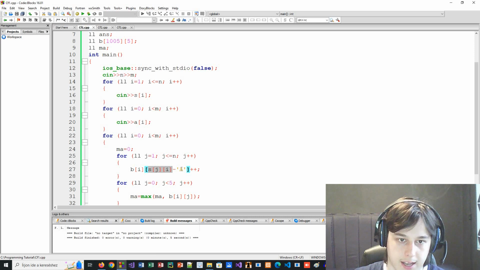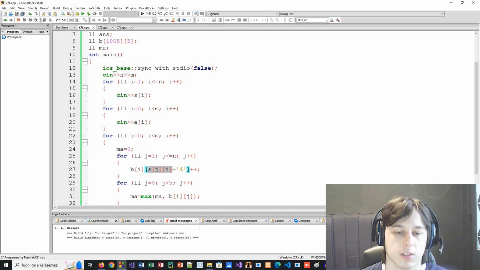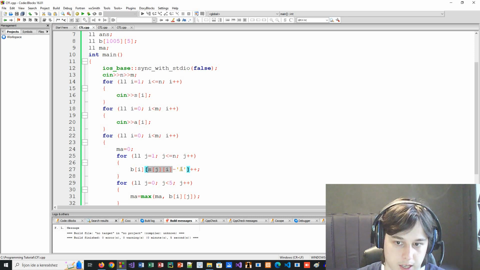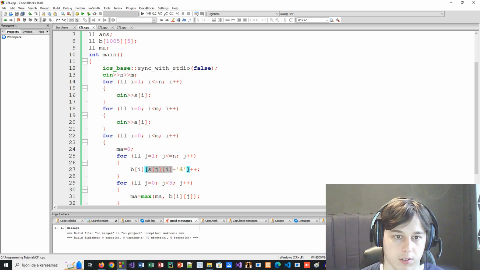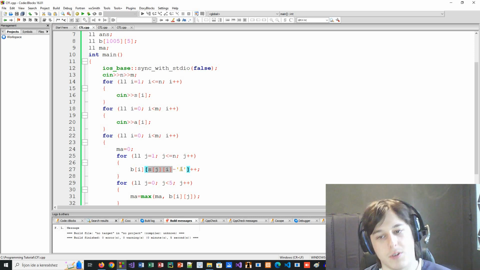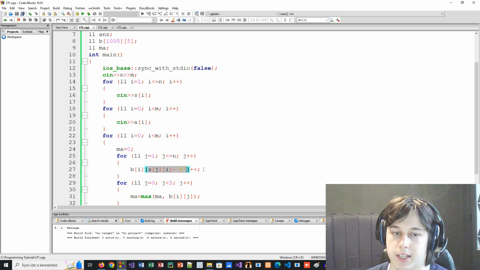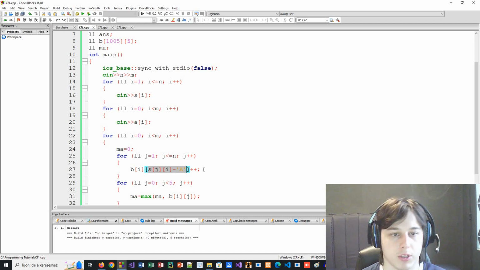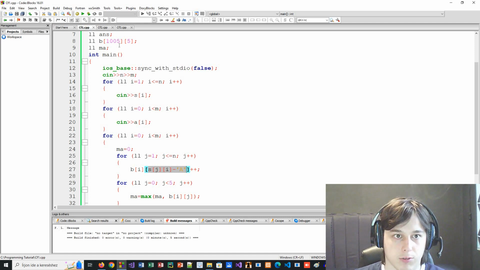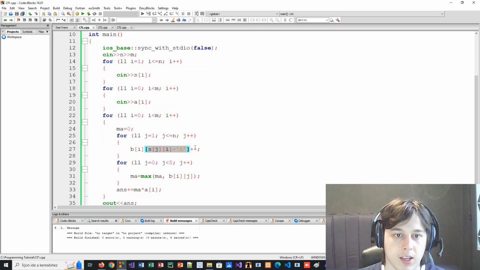The reason for this is that every character has its unique code, the ASCII code, and the ASCII code is really good because it's in alphabetic order for the characters. But if you have lowercase and uppercase, then you have to convert to the same case. So make sure to have the same case here. And this is a cool shortcut because we know that the input contains characters from capital A to capital E. So this will be from 0 to 4, which is inside our array limit. So we will increase the value, the count of how many people picked that answer.